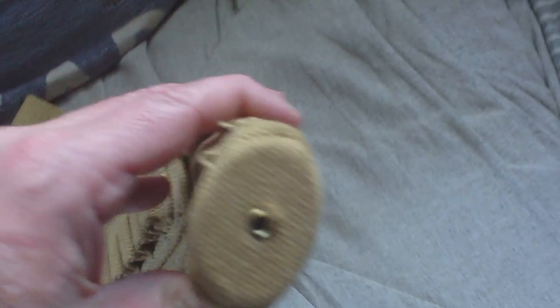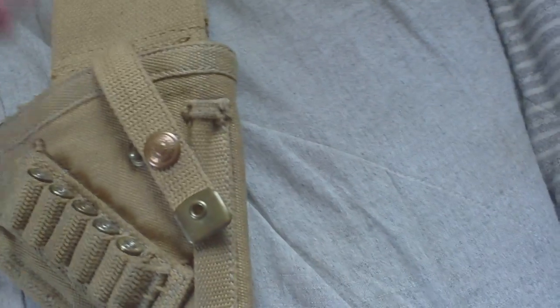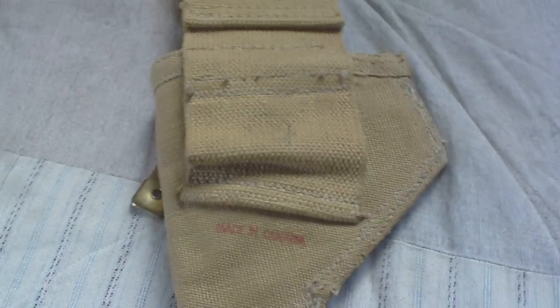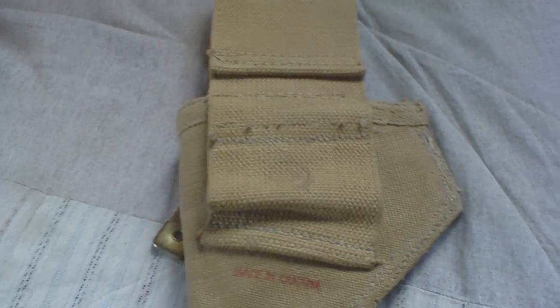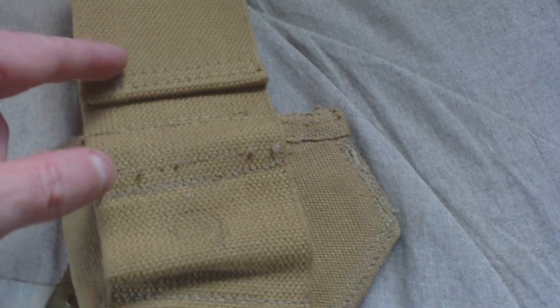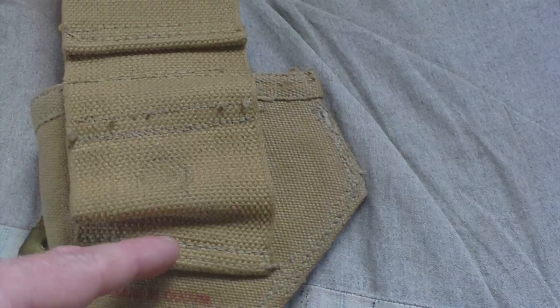As you can see, the open top, the gun sits in there nicely. On the bottom you've got the drain hole. But the big difference between the two is the strap. You see the strap, and this is what I mean by second patterns are merely converted first patterns, in that this whole fixing here is one separate piece of webbing.